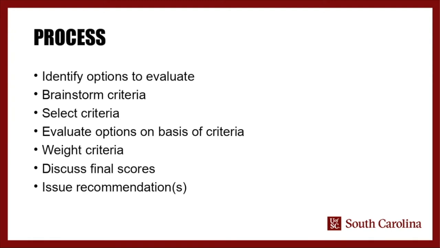After scoring comes weighting, which may be the least intuitive step. MCA uses swing weighting — it doesn't ask how important is this criterion per se; it asks how important is this criterion given the difference between the options considered. Returning to the home metaphor, cost is extremely important when thinking about where you'll live. But if you're considering three apartments where the monthly rent is identical and the refundable deposits vary only slightly, all below your budget, then even though you care about cost, it won't help you distinguish between the three options. So its swing weight would be very low, maybe even zero.